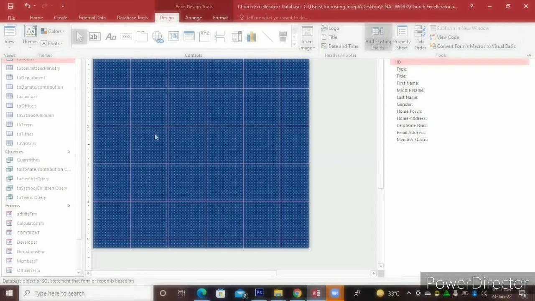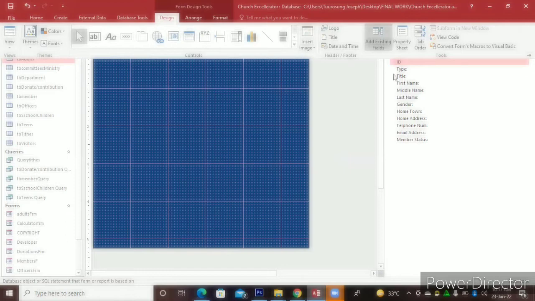So you are transferring them to the surface of the form, meaning you are building this form using these particular data records. Now, you can begin clicking and dragging one after the other to the screen. However, it is wise for you to just select all of them and bring them to the interface of the form and begin your design.